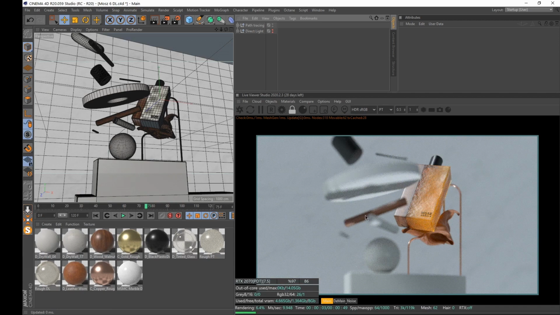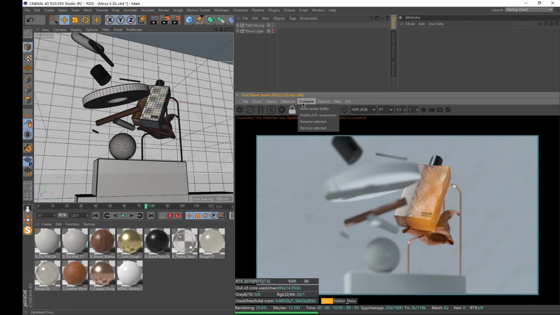Now let's do a comparison between how this looks and direct lighting with the default settings. B is our path tracing and A is our direct lighting. We see that we have harsh shadows. Also the subsurface material is completely destroyed, but it's not looking that bad. But let me show you just one single trick that can potentially give you a result very close to path tracing, but still maintain that low render time.